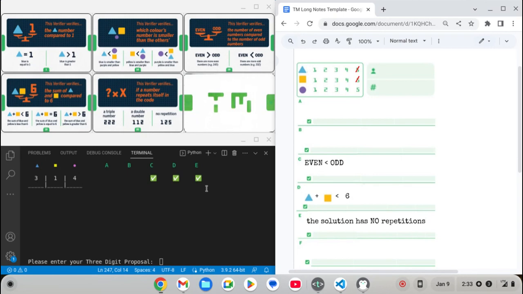We're now going into the phase where we'll be discussing how to construct a good second round proposal. So notice that we didn't test A, comparing that first digit to the number 1, and we also did not test criteria card B, finding out which is the smallest digit. Okay. And we did get 3 checks. So an obvious question is, could our solution actually be 314?